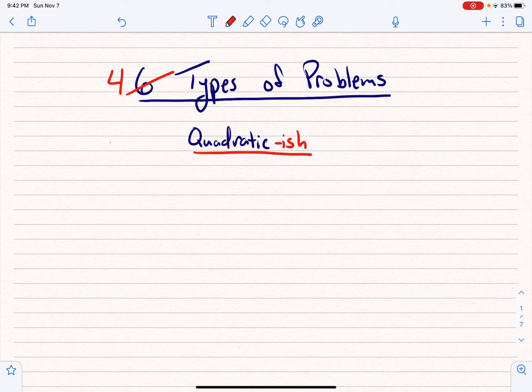For today, my hope is that you went home and tried some of these problems, and maybe dug through the book on section 1.7 and looked at how to do some of these. So what I'm going to do is 3 things for the first 4 types of problems. I'm going to do the problem that was on your homework, pretty quickly. Then I'm going to do a second one that I'd like you to do along with me. And then I'm going to do a third one, except you're going to try it, and then I'm going to show you how to do it and make sure you did it right. Okay? So without any further ado, let's dive in.